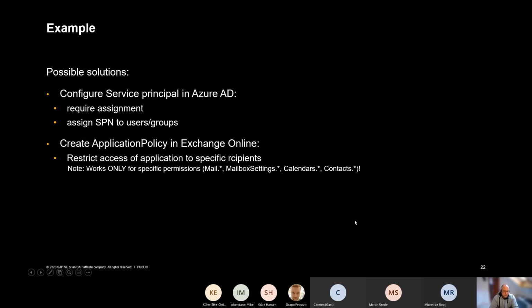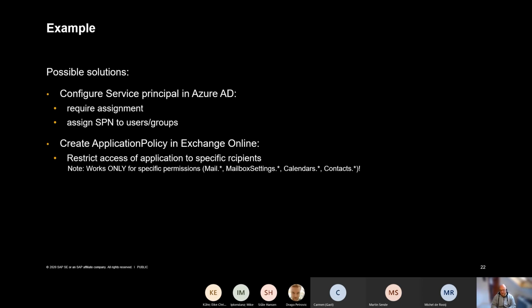Okay, what you can also do is create an application policy. So that means this is more for the scenario, and hopefully I will come to that. There is the possibility that you can create an application access policy. So that means you have an application in your tenant and you granted application permission. That means there is no user. Actually, it would mean this application can access all the mailboxes in your tenant. There is no restriction. With this application policy, you can restrict this to a subset of users.